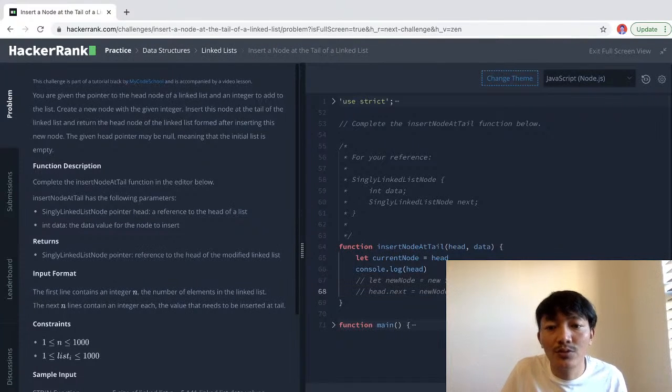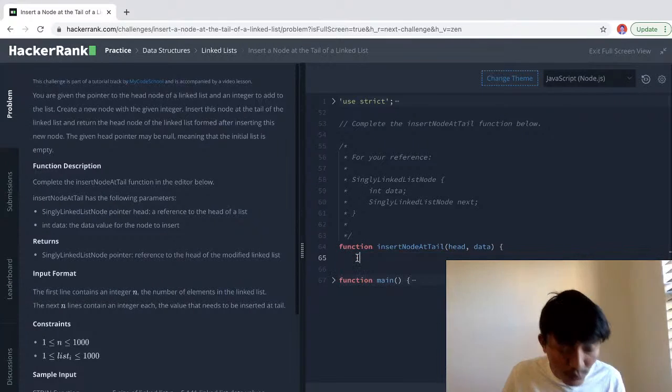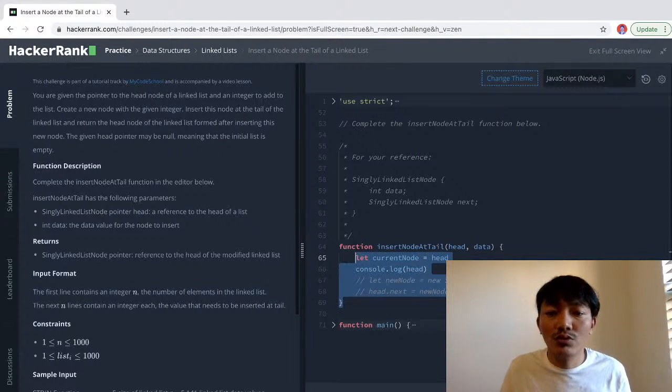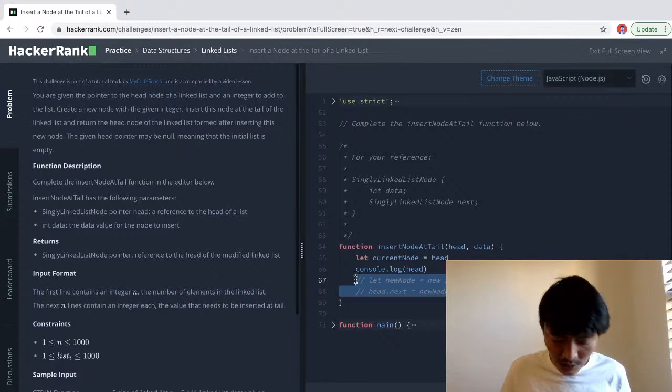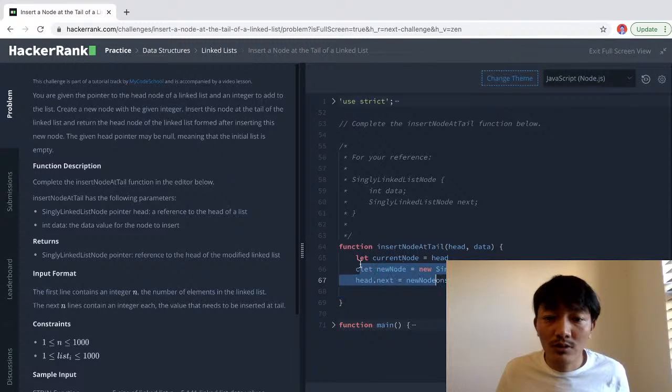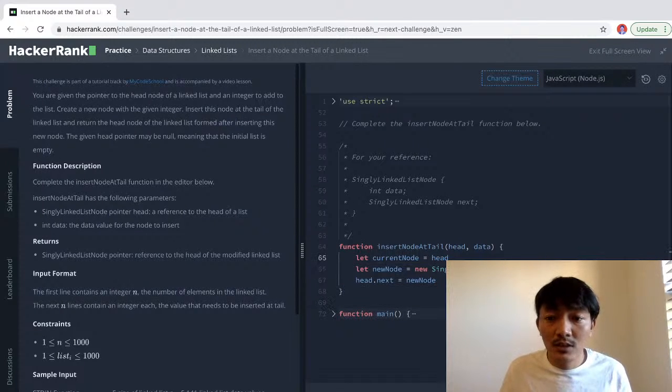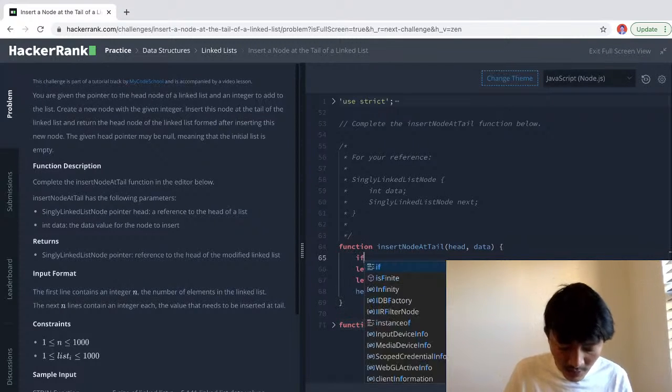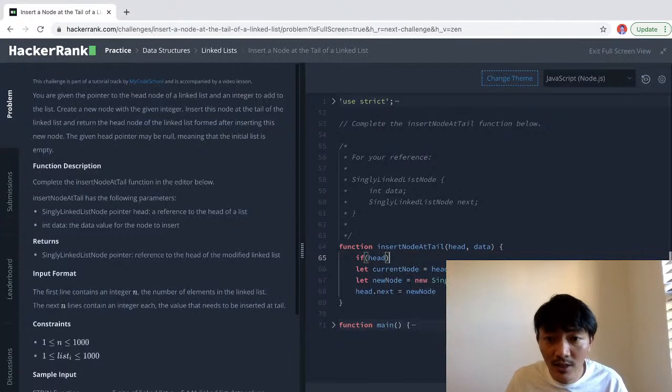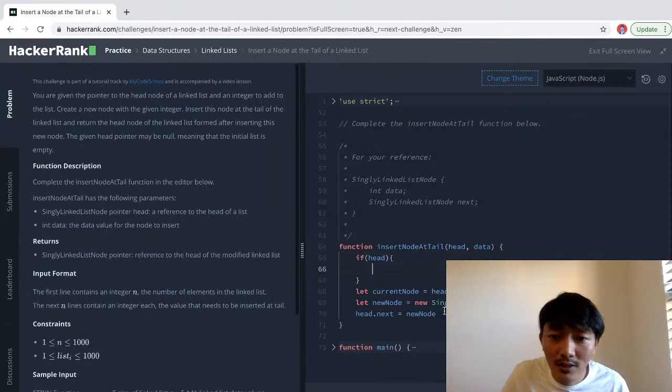Okay, so we need to do two things. This is true when there is head. Oops, shoot. So we need to remove this.